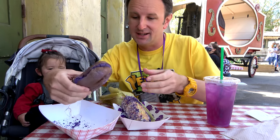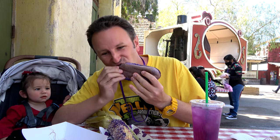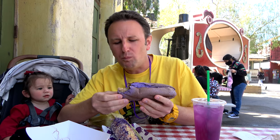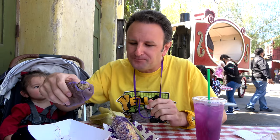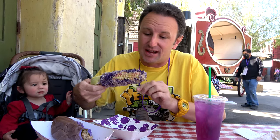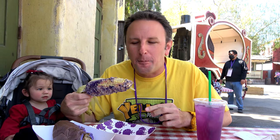Let's go ahead and try the hotdog — there's a sausage in there, it's fresh grilled. Juicy, spicy. I don't really taste a lot of boysenberry on it, but it's a pretty good sausage. Now let's get into the elote. I got this at the beginning because it's the most purple and interesting looking thing here. I like elote, and I like this rendition because the boysenberry makes it a little bit sweet.